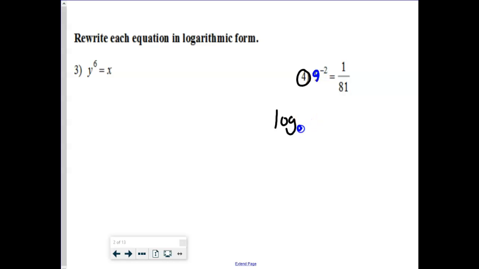So make sure your handwriting is appropriate, guys. 9 is a tiny little subscript below the level of logarithm. I got you, man. I've got the same problems. Okay, so inside of the logarithm is the 1 over 81. And then the answer comes out to -2. Now, I'm a worrywart about these because I feel like I always do them wrong. But I'm really good at going from log to exponential. So what I will do is quickly flip the formula back together, and I'll be like, yes, that is totally right. I just really hate logarithm form when it comes to rewriting. I don't know why.